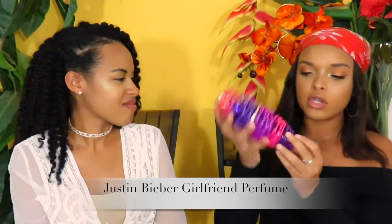The next thing I'm going to talk about, smell it. I know, but they could go to the store and smell it. I just need to tell them about it. This has been out for years. It's the Justin Bieber spray. It's the Girlfriend one, and I go through seasons with my perfumes and try out different things, mix them up. But this one lately, people have been obsessed with me. I'm telling you, there's one girl at work that literally reminds me every day, like, dang girl, you still smell good. I'm like, yes. Thank you, Justin Bieber.